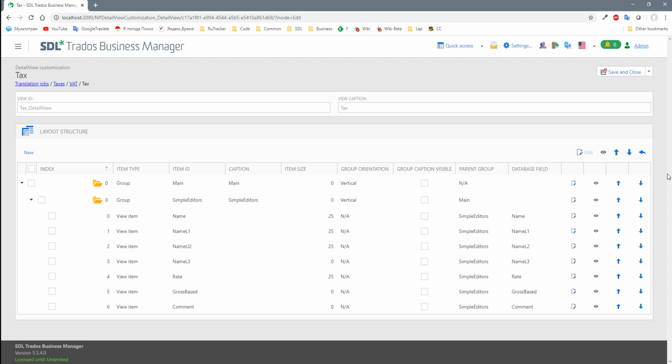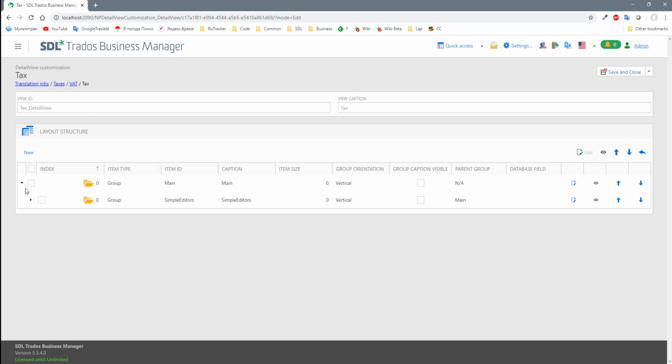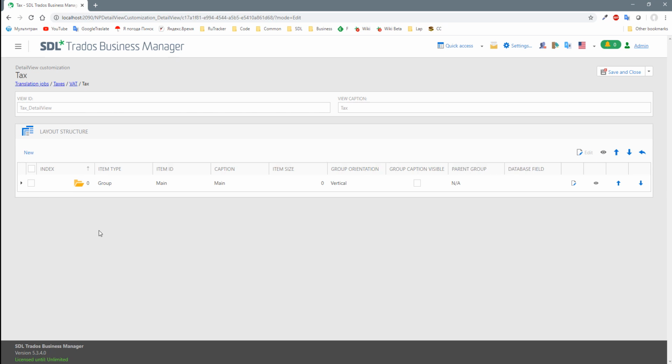the layout customization form. It has a different look compared to the desktop version, where we can just drag and drop fields explicitly right on the form. Here we have implemented this in a bit more complex or difficult way, and it's not so easy to customize as in the desktop version. But again, here we have the layout structure table. It's a tree list which contains groups and items. A group means a logical entity which could contain other groups and other items.